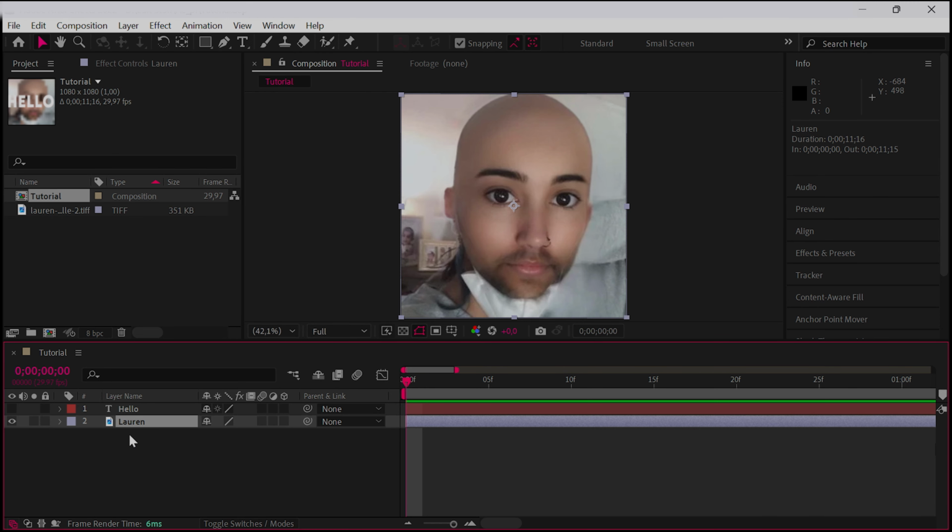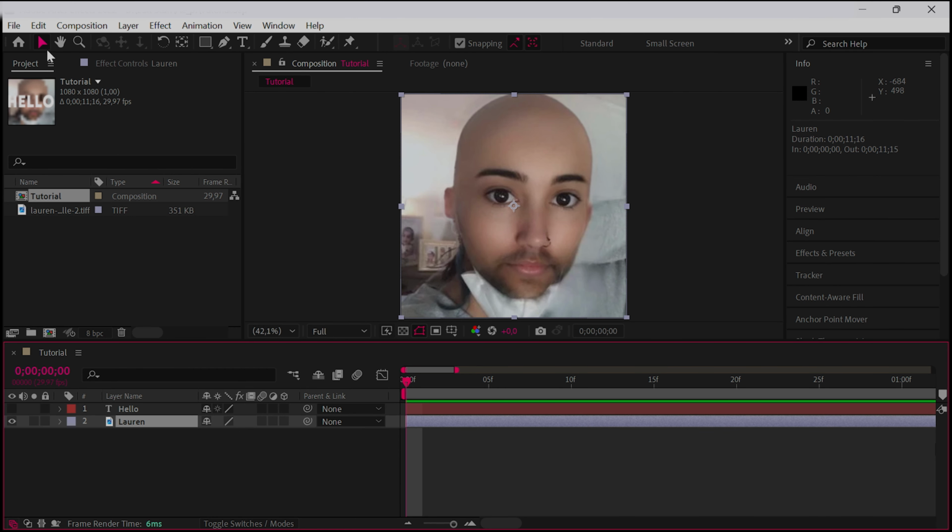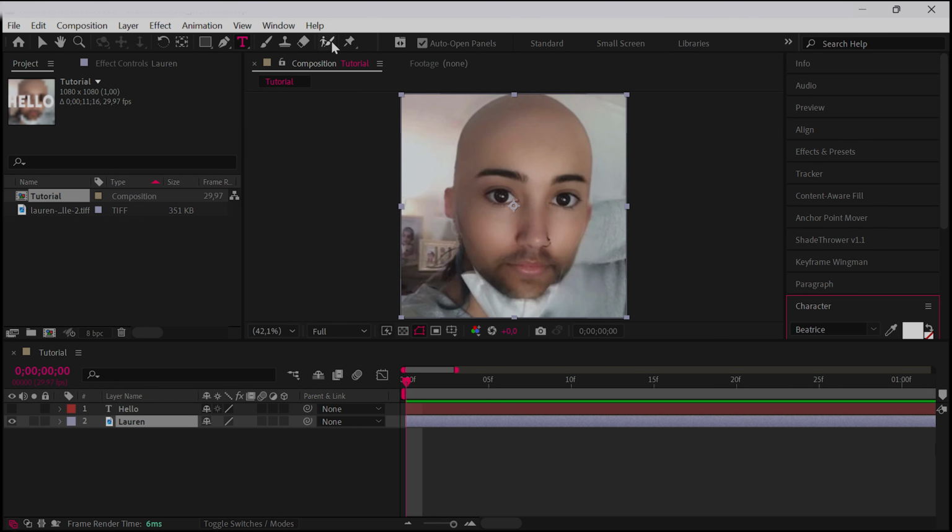What really bothers me is that many people, including myself for some things, are choosing to go up to the toolbar and handpick, for example, the pen tool or the text tool or the roto brush tool. I manually go up for the pen tool, the roto brush tool, or the rectangle tool.